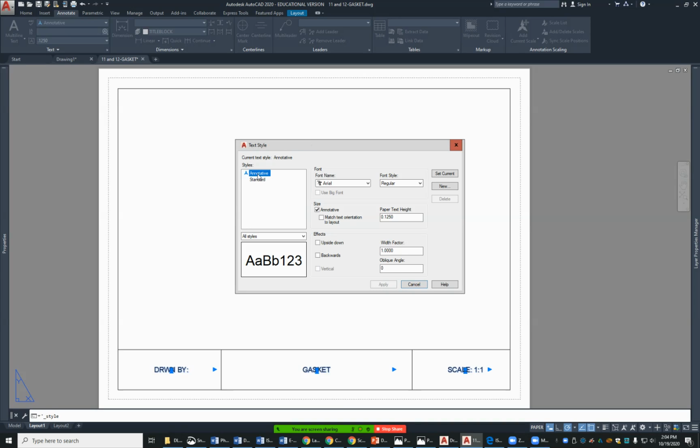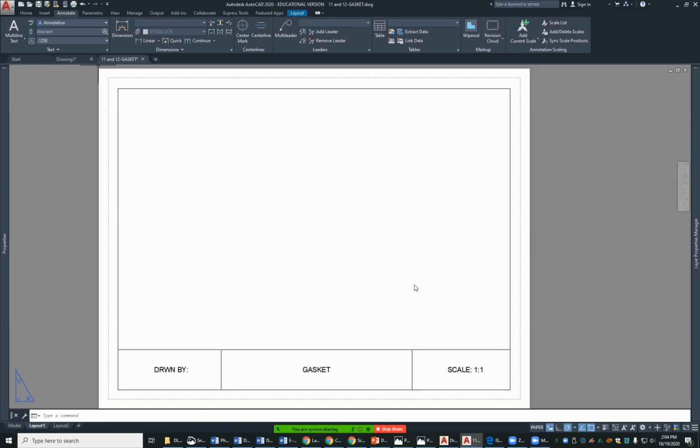So I want this to be annotative, and I'm just going to create a new text size, and I'm going to name it 0.125. Then make sure that's selected over here and make the annotated paper text height 0.125. And that's going to make these three text styles, right? And then if they didn't change, we can come up here and select them to be the 1.25. That means that they will be 1/8 of an inch or 1.25 for us when we go forward. So that was creating a new text style real quick.